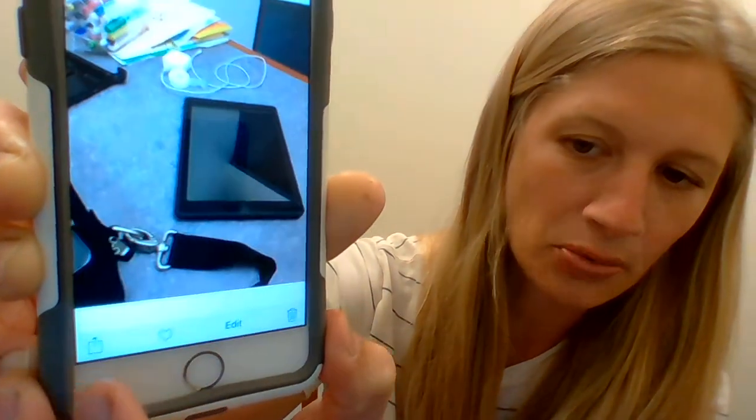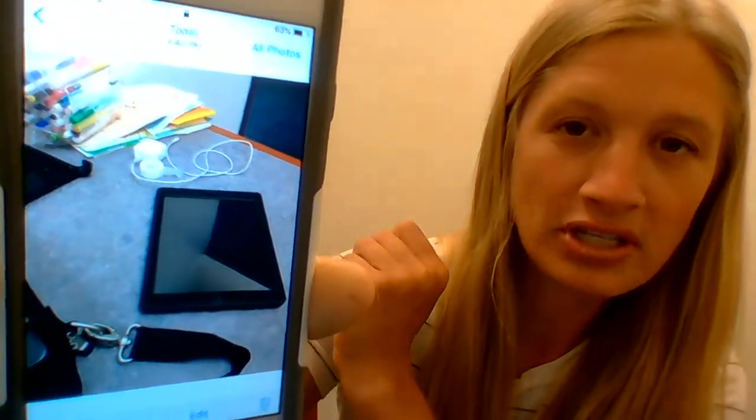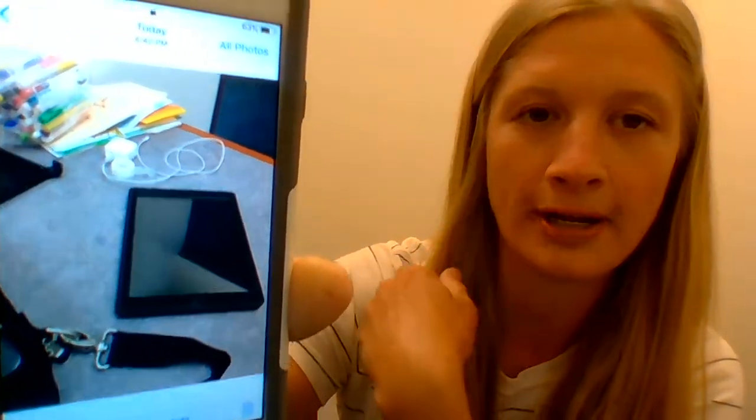So once I've taken the photo, you can see it's still in my camera app. The quickest way to access that photo you just took is this little box down here in the bottom. It's like a miniature version of the photo I just took. I don't know if you guys can see that. So when I tap on it, that's my photo. That's the photo I'm going to be editing with you guys today.